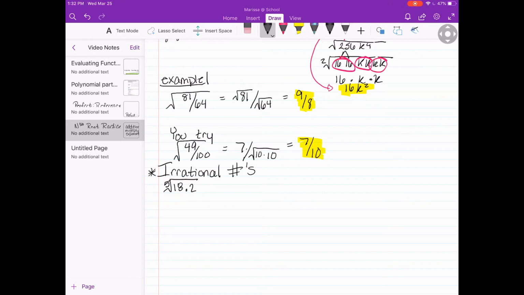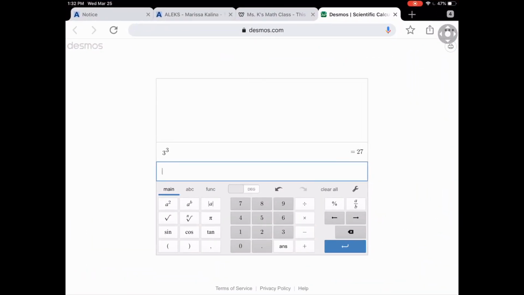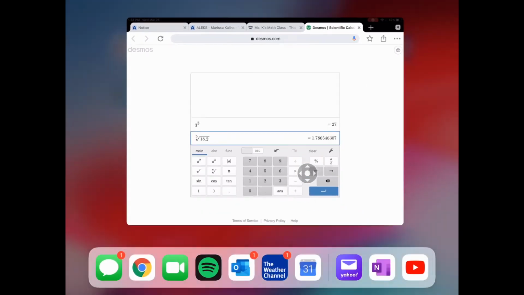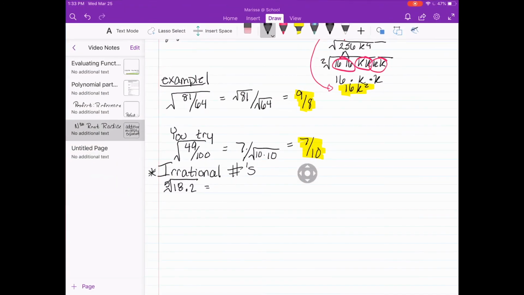So in case you get something like this, you can just type it into a calculator. I'm going to go back over to the calculator and type in the nth root. I'm going to use this button right here below my arrow, the nth root, and then type in that 5 and then 18.2, and it'll tell me what I get. Notice that it is a decimal, so my answer would be 1.787. Every time you do something like this, you are going to want to use 3 decimal places.